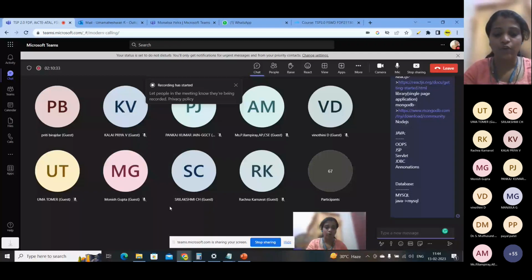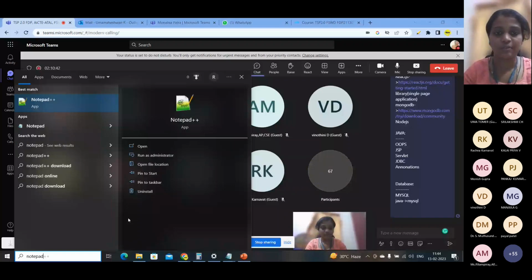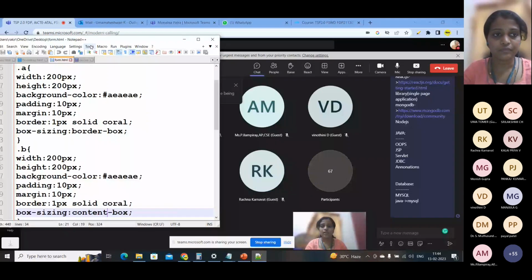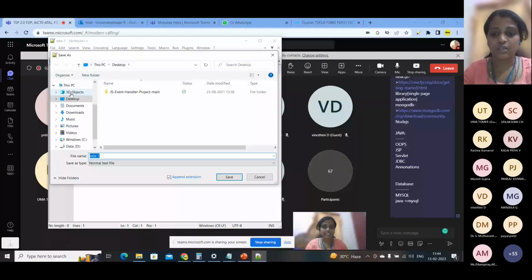Can anyone tell me the difference between elements and tag? I already installed it, so I'm clicking on that. Can anyone tell me the difference between elements and tag? Because this is an interview question for the students, asked in companies.